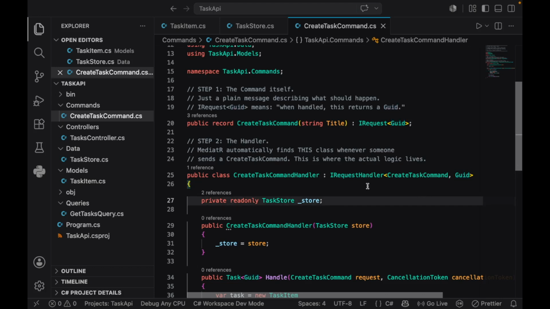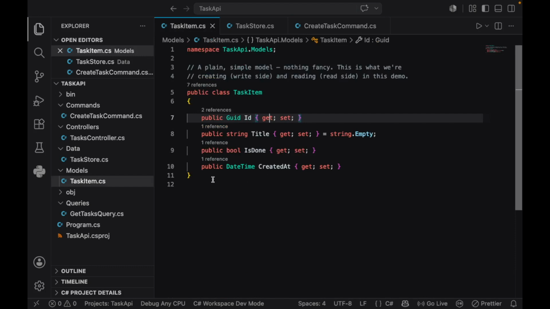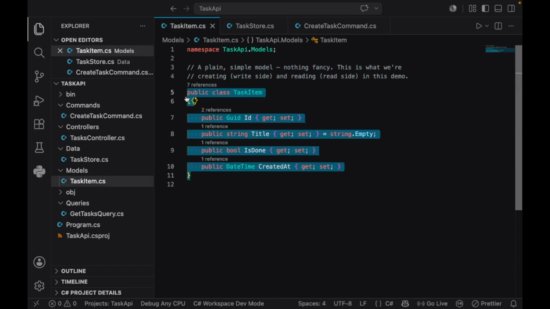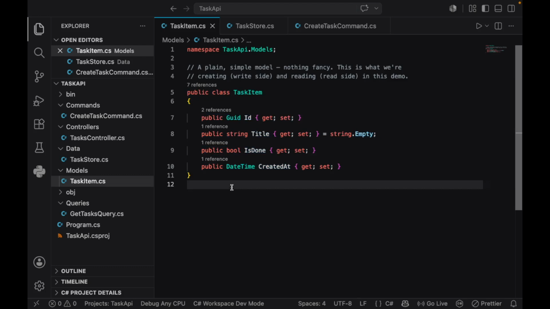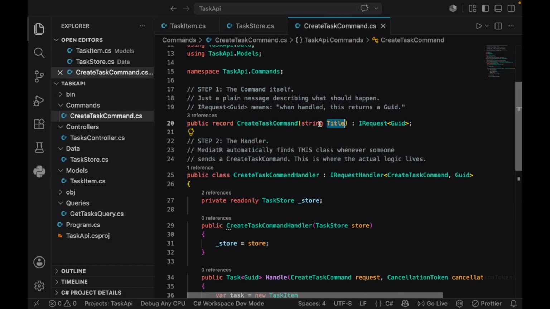In real time projects, we are not simply going to send the titles every time. We are sending the entire request. Take for example the request body; we are sending a lot of fields in the request. Instead of a string, we would add the task items kind of thing as well.